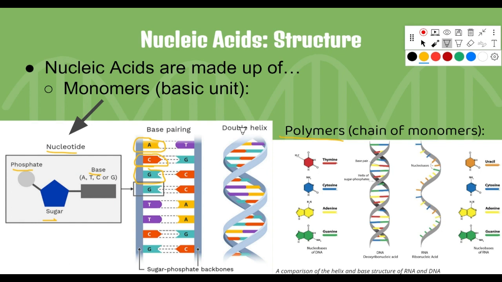The sugar and the phosphate, this is what you call the sugar phosphate backbone. And we'll see this in more detail. But this right here is a sugar phosphate backbone. Let me highlight it there. And then when you're talking about the nitrogen base, these are the nitrogen bases right here. This right here, this right here, this right here.